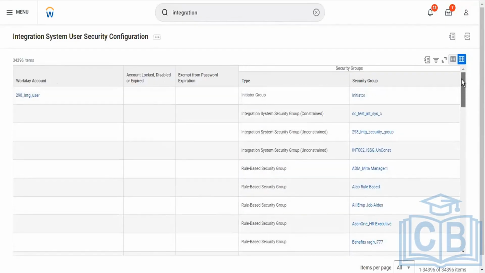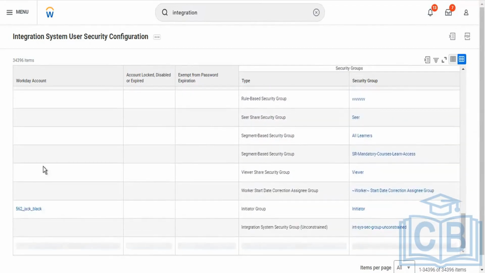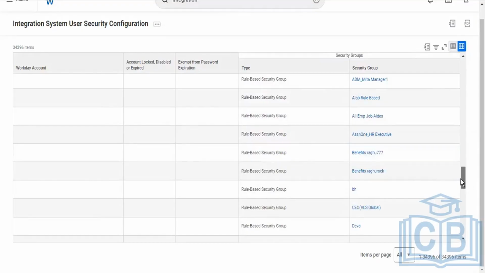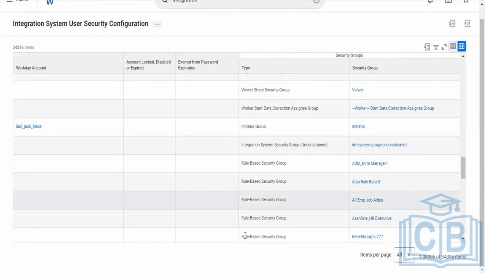Coming to the security groups, you can see the unique style that was given here in this test data. One is rule-based security groups and security group related activity. You can dig into it a little below. You get one more echo call, Jack Black. Under Jack Black, you can see there are a few types created. One is a rule-based security group. The other is manager-based data and rule-based data, employee job related and HR executives.